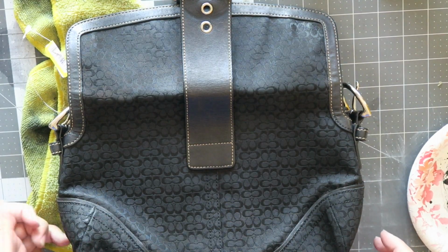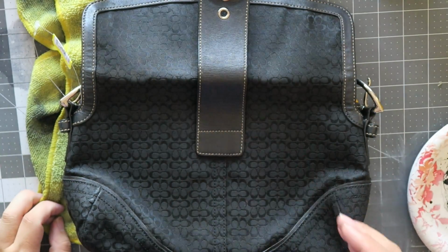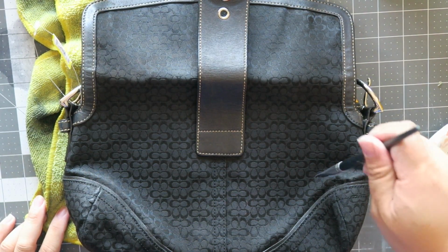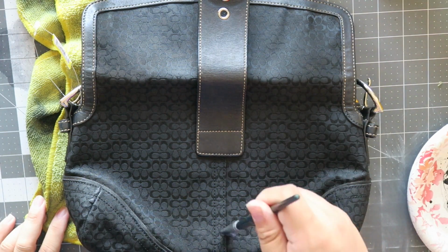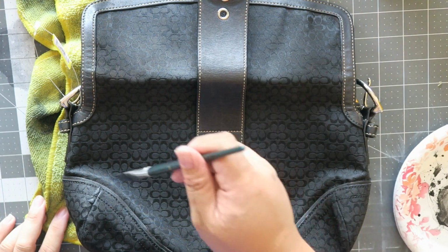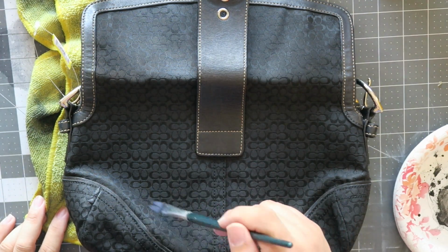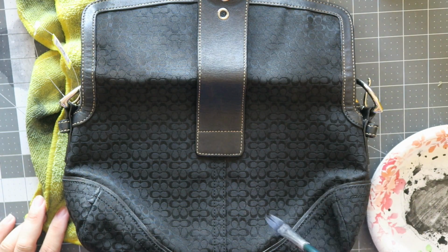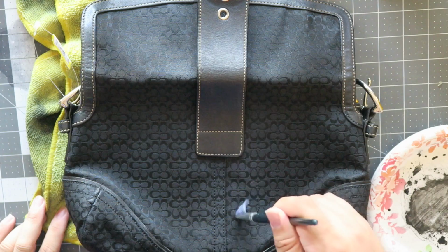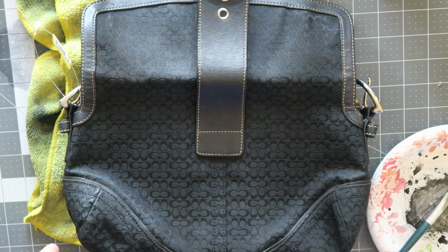Okay guys, so this is the back of the bag for now. I'm going to allow this to dry. I already did a second layer over the front as well. So we're going to see how that turns out once it's all dry. I'm going to leave this for, I want to say, 30 minutes so I can see how the color does. I layered it on a little thicker on the back, so I'm hoping for just one coat for the back, but I'm not too sure, so we're going to have to wait till the bag is fully dry. So again, I will be right back with you once this is dry, and then we'll take a look and see how it turned out.